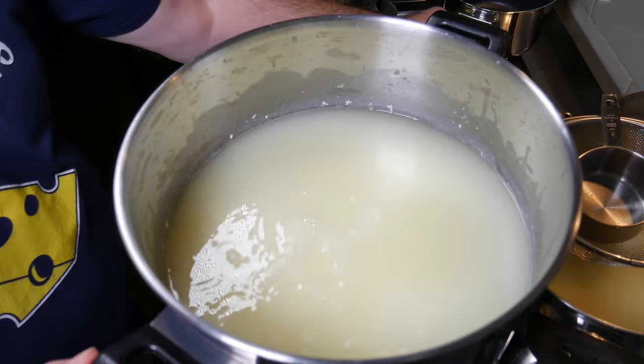So after 20 minutes, we're starting to get serious. We're going to take the cheese out of the mold, and we're going to take it out of the cheesecloth and turn it over. So we're redressing it, and we're going to press the cheese using a very rudimentary cheese press of 2 kilograms or 4.4 pounds.